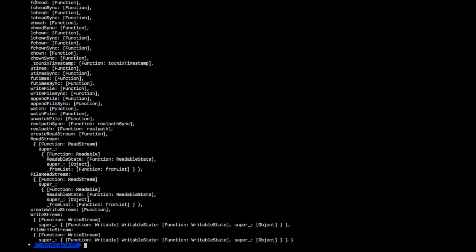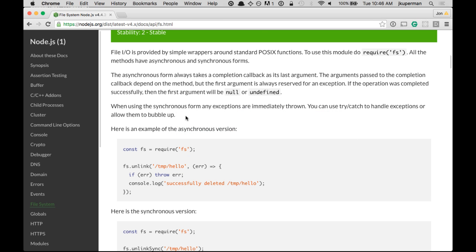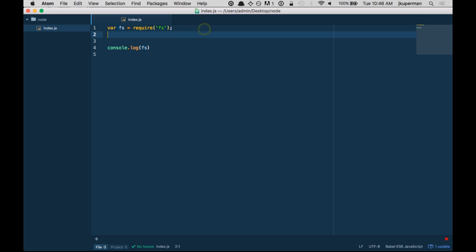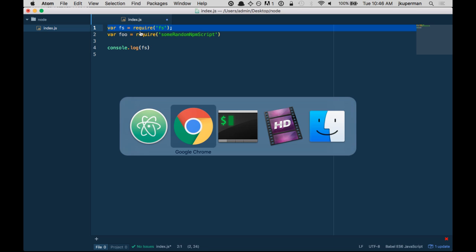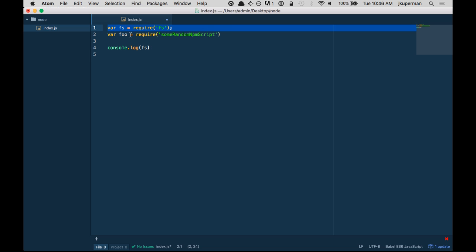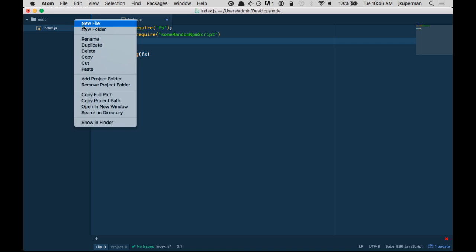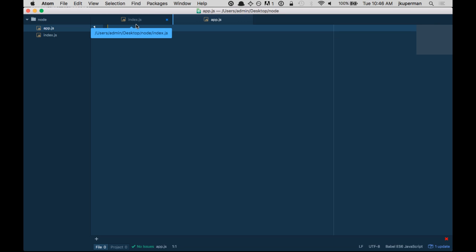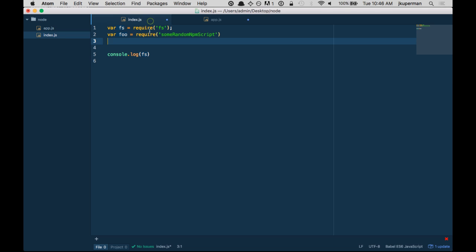We can see that we have this big API, all this cool stuff we can do. Another thing I wanted to talk about, just because it's a little confusing, is that as you install packages from npm, the package manager, you'll use a very similar, identical syntax to require. You do var foo equals require, some random npm package. So it'll be basically indistinguishable which ones are core, where you didn't have to go out to npm, and which ones you do have to go out to npm for. And this works out nicely because you can also use the exact same syntax for a local file. If you had a new file called app.js that, say, console logged something, you could require it the same way, require app.js.